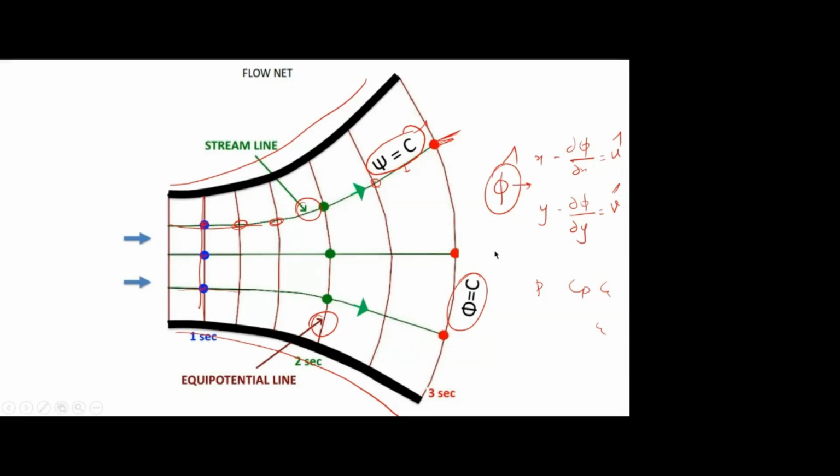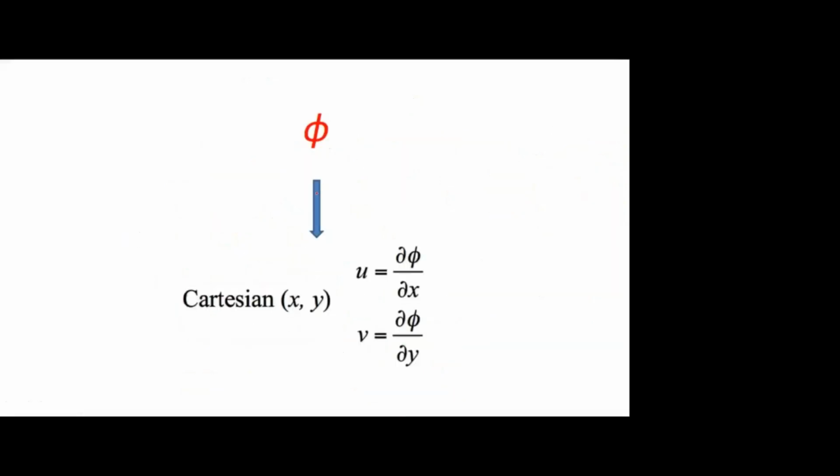Using that only, we derived the source panel and vortex panel; everywhere we went from phi to velocity, then velocity to Cp, and so on. Okay. So once you know phi, you can find the x and y velocity, ∂φ/∂x and ∂φ/∂y. I can write this as phi x, another symbol. Instead of ∂φ/∂x, I can write phi x, and this I can write phi y. Similarly, ∂u/∂x is ∂/∂x of u, and u is ∂φ/∂x.